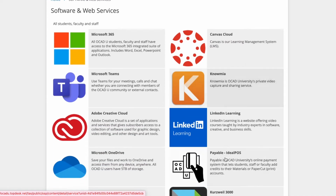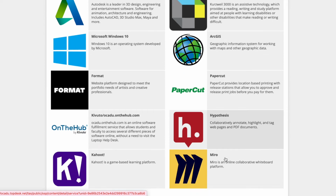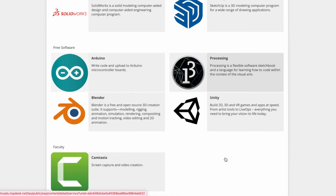Then also, personally for me in the environmental design interior design program, there are a lot of programs you are given access to as a student. I think each program that you're in, each major, and the applications that are required in those classes, it's all given access to you for free as an OCAD student that you can download. For me personally, I was able to download most of the Adobe Cloud, like Adobe Photoshop, Rush, Rhino as well, which is for rendering, and SketchUp as well. Those are some things that you are able to download for each program.